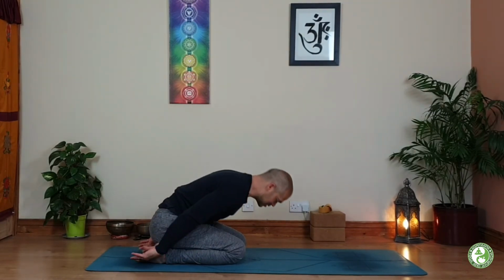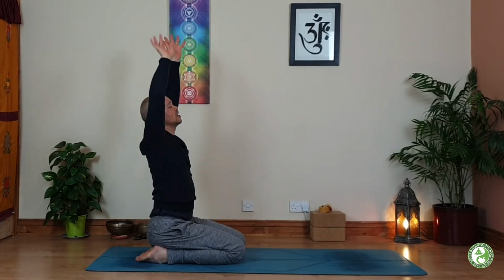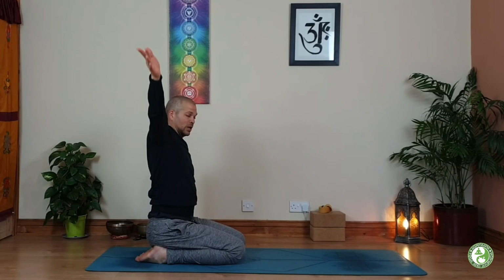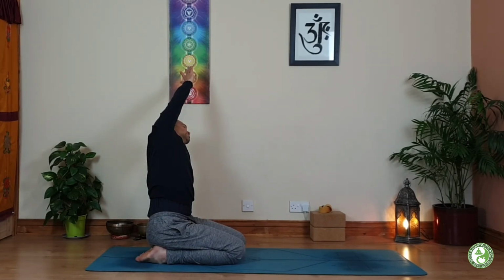So let's rise to a sitting, reach the arms up. We're adding the side bend for the second variation. So now lean towards your right with the right hand on the floor. We'll spend a breath here, inhale. And hold it here, exhale. Now change the hands, breathing in. Lean over towards your left and really notice the right side of your body. Hold it there for another breath.